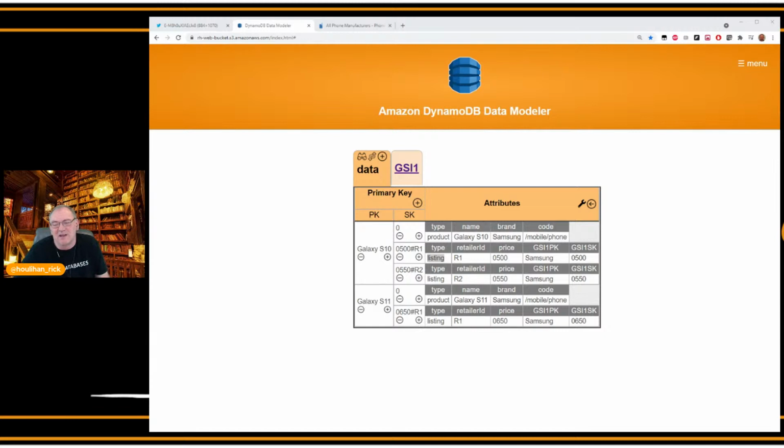But what I want is, again, think about it from a use case perspective. When I query to do a price comparison search on a Galaxy S10, I want to know the cheapest of all the retailers. And I also need to know all of the metadata that describes the phone: manufacturer, brand, product type code, all that kind of stuff. The additional details that describe the phone, like processor type, to populate the UI. But I don't want to denormalize all that data across every listing. I only want to have one item that describes the product, and I want to have an item for each listing. And so that's this one-to-many relationship that you're going to be querying.